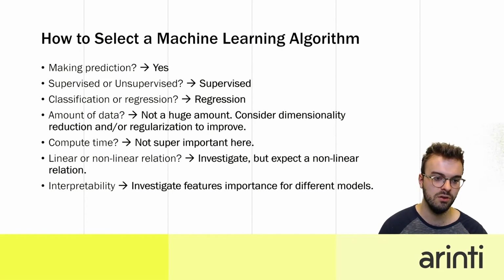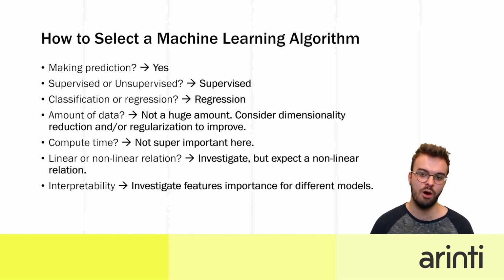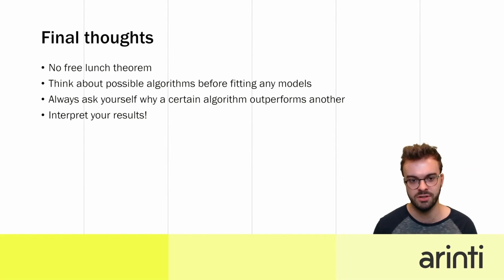A quick example: if I needed to fit this model in real time, so for example, if they wanted me to predict housing prices at each second, and we get new data each second, and we need to refit the entire model each second, then I'm probably steering away from these nonlinear models and keeping it in a regression setting. But then I'll have to accept the fact that I'm introducing more bias in my models, so my overall predictions might be poorer but quicker, which might be more important to me in that case. You always have to consider what is most important for your model to really decide which algorithms I will be using.